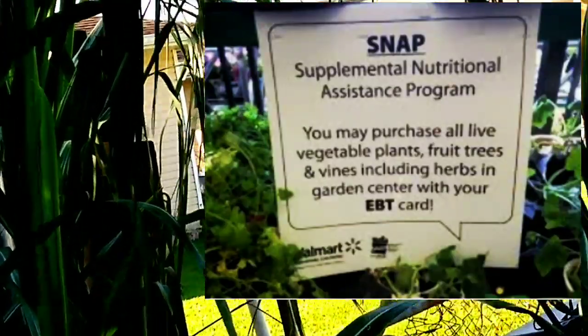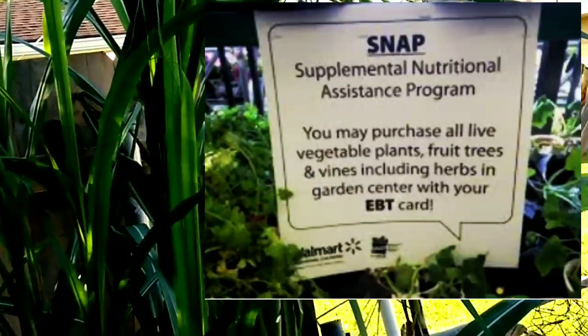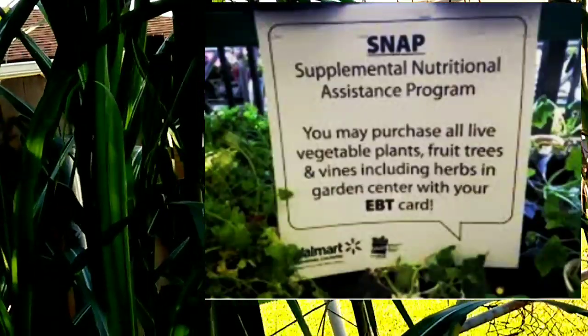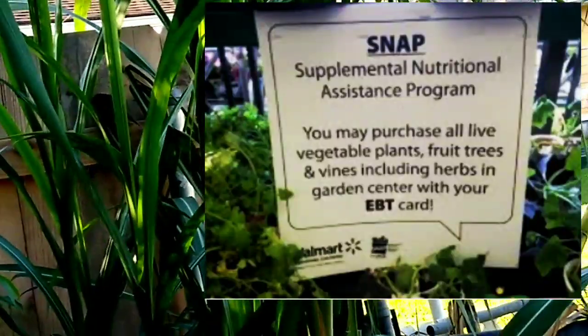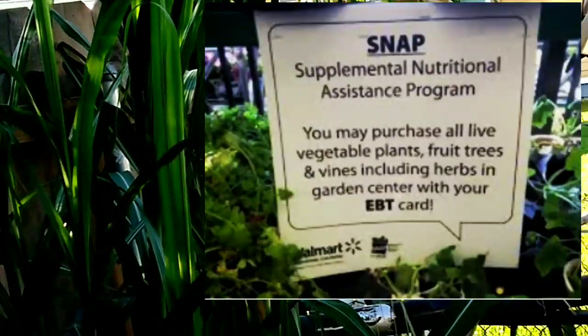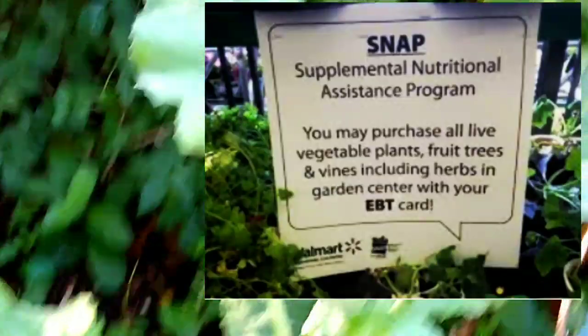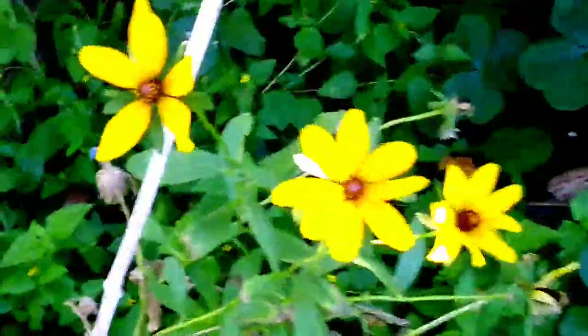So remember that. Any onions and garlic that you grow, if you find them at Walmart, you can purchase them with your food stamps. Any major store that takes food stamps, if they are selling a fruit tree and you want that fruit tree, you can purchase it with your food stamps, okay? I want you all to know that, because many people, this is how they are feeding their families, okay? This is how you're feeding your family, and I want you to know this.